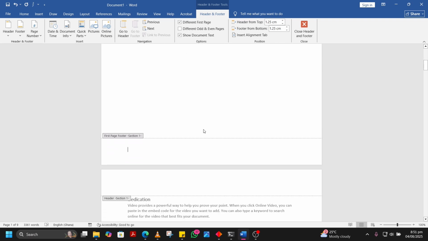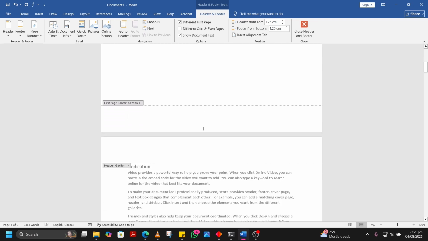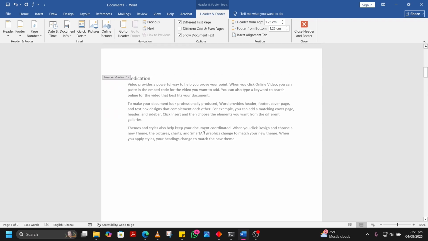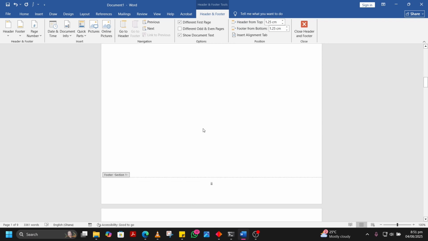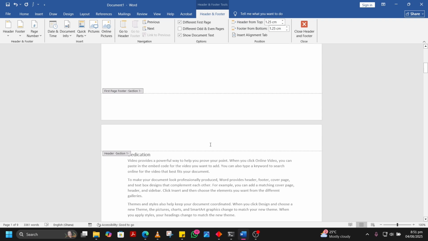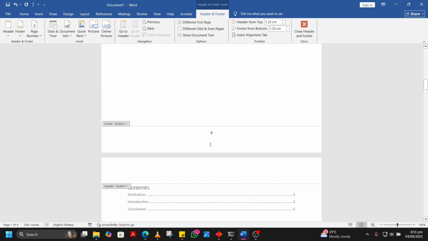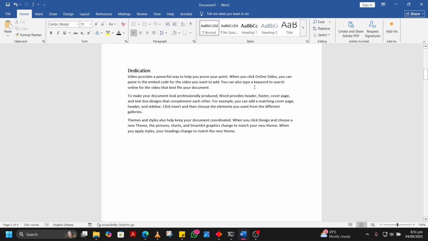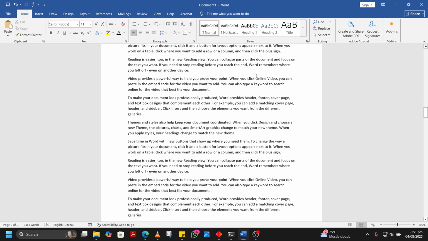That makes sure the first page, which is the cover page, is differentiated from the rest of the section. As you can see, the number has been taken out automatically. I didn't even have to delete it myself. And now over here, I can decide to restart the numbering, but I'm going to keep it this way. Close header and footer.